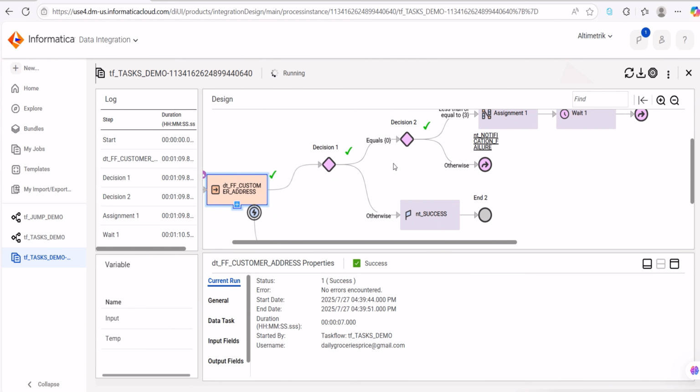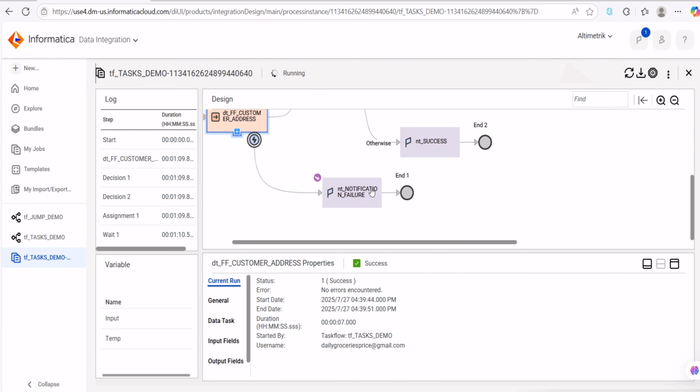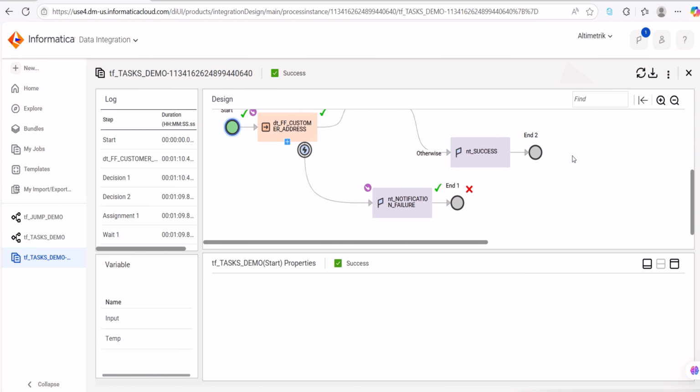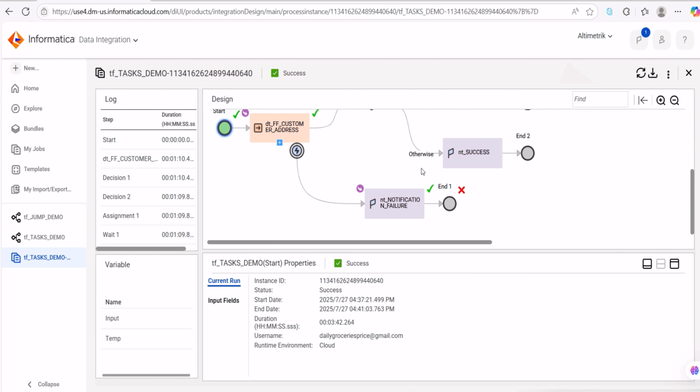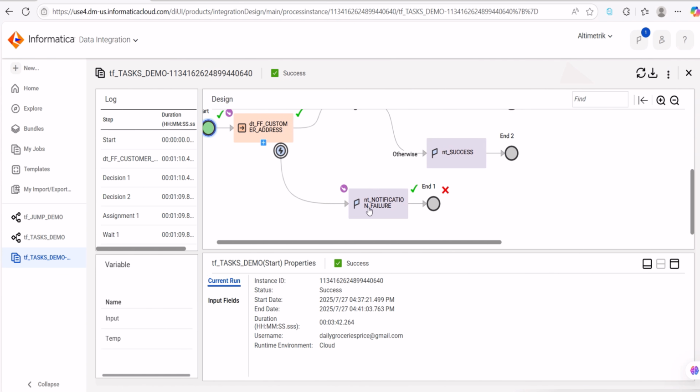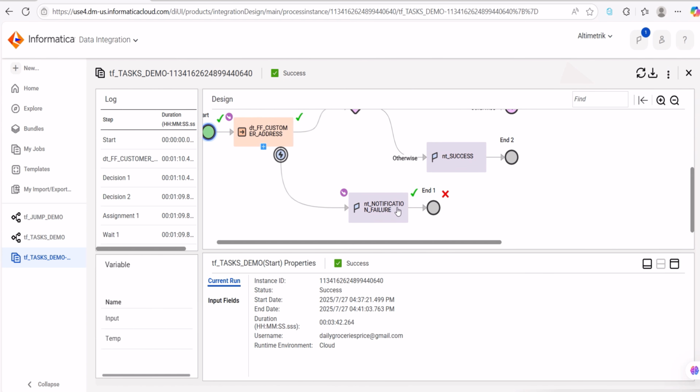So the last one, after completion of the fourth time, it will go to here and jump to this notification. You will see the tick mark on notification. If you see, the fourth time also completed with success, as we are handling it. You see here the notification failure task, it's tick marked.